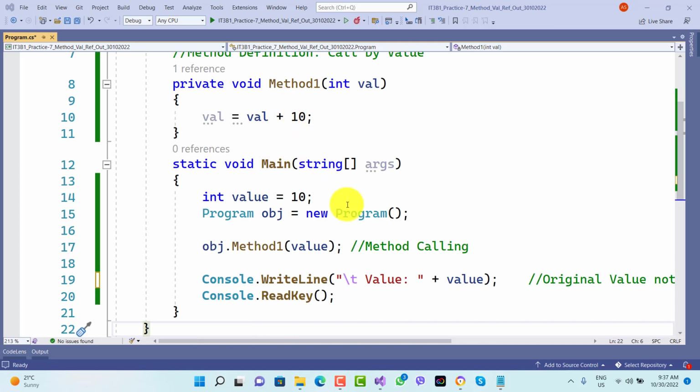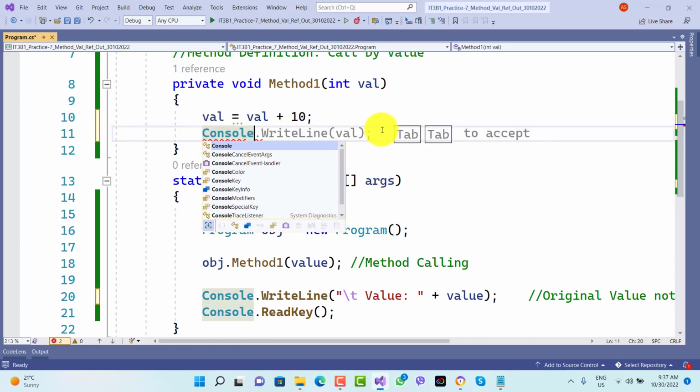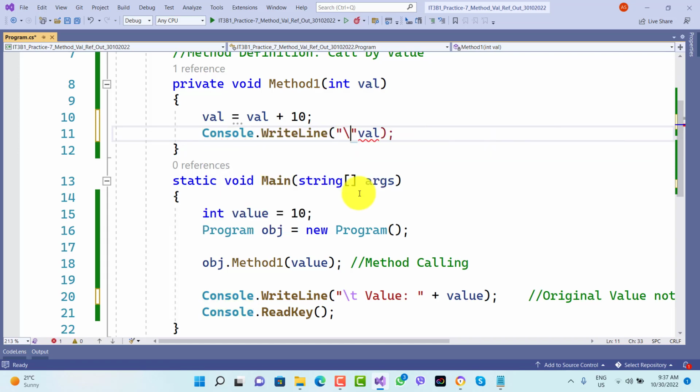For clearer results, you can do like this: console write line, value inside method 1.